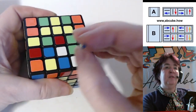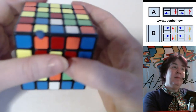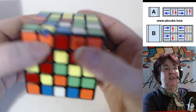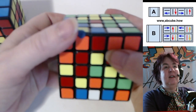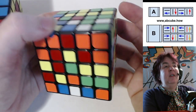Someone said this was boring, and it's boring. It's boring because it's simple and redundant. You don't have to memorize a lot. If you are neurotypical in the way that you need to have something new and exciting all the time, then this method is not for you.